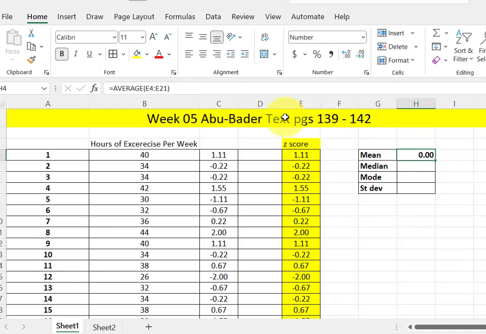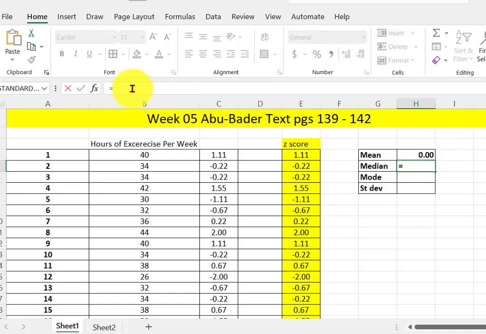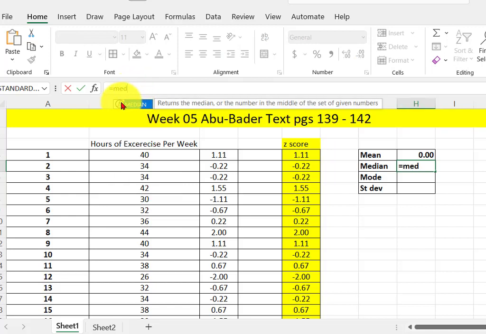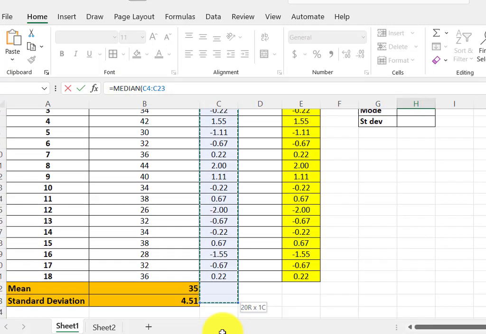The mean of a normal distribution that has been standardized, the z-score will be 0, right? These are all z-scores now. I'm going to show you some z-score stuff when it's connected to the p-values, or what he calls percentile values. But let me find the median first. So again, we're going to cheat. We're just going to type in equal and start spelling median. There it is. Median of what? Median of these guys.